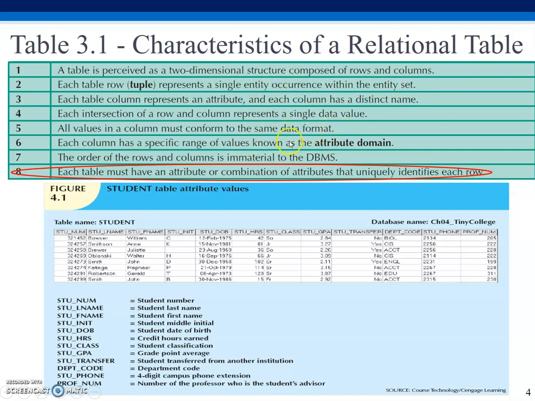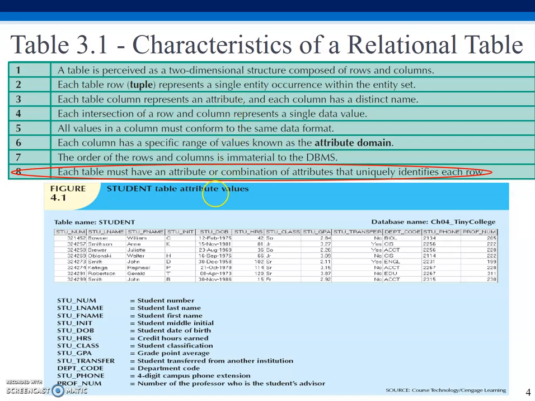Alright. The other one that I would like to highlight is the attribute domain. So what does that mean? That basically refers to a specific range of values. If I have defined a field, and this field is numeric 4,2, remember what we have done in the lab? Numeric 4,2 basically has 4 digits and 2 decimals. So here you can have values from 0 all the way to 99.99. That's what I call a range, and this is the attribute domain.